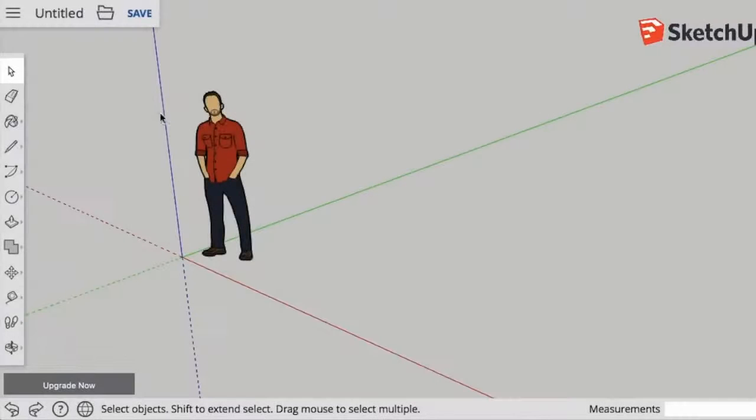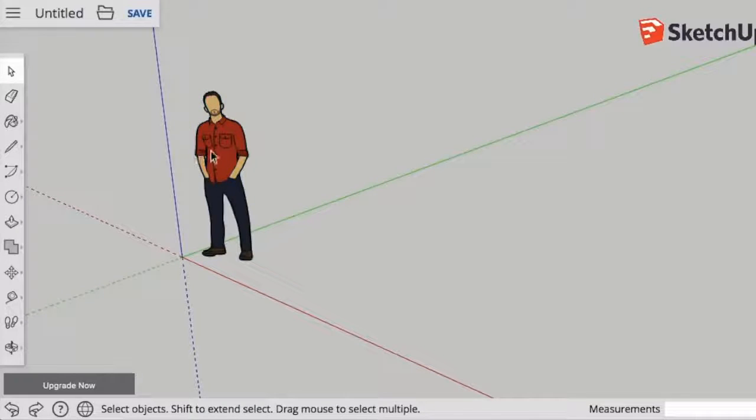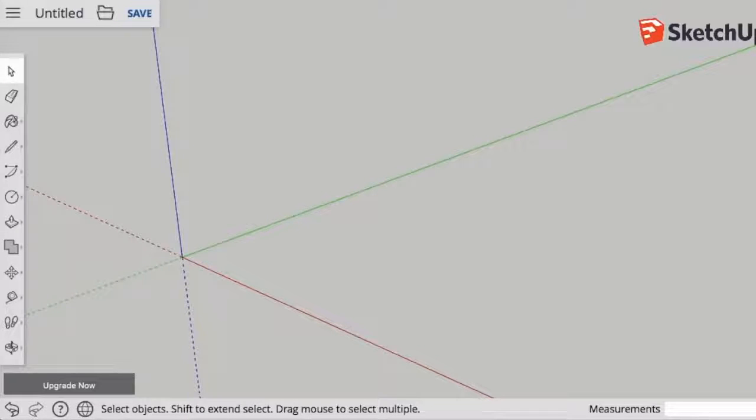You're going to see that it starts off with an XYZ 3D coordinate system, so you've got three axes. And there's a man on the screen. I don't really want him, so you can click on him while you're using the arrow tool, or you could use the erase button and erase him. I think it's easier to click on stuff with your mouse, with the pointer, and then just press the delete button.